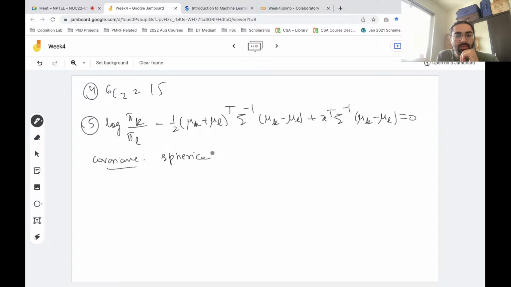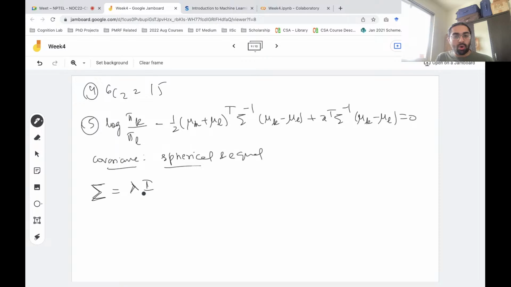All right. So sigma spherical would basically mean that it is something like lambda times I, right? So why does it make sense? Spherical means that it's the same amount of spread in all your directions, which is given by this lambda. And spherical happens when you have no interactions between any two variables, right? So all of the off-diagonal elements will be zero. So sigma is of this form, a lambda I sort of matrix, right?